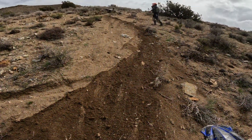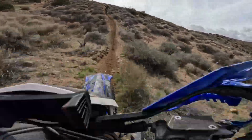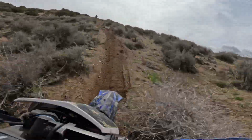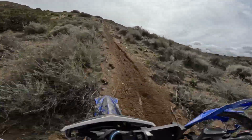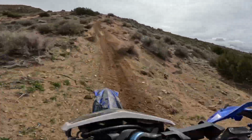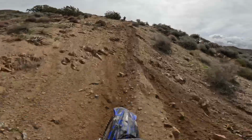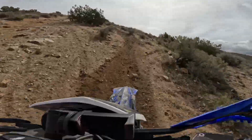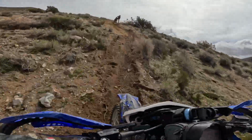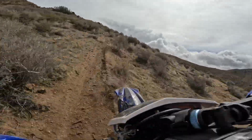There, a little loop out by Kyle. We're gonna head down and we're gonna hit this a second time. So you want to stay centered on the climb, the bike straight up and down. That's where it's got the most traction from the tire. So anytime you start leaning left and right on your balance, the tire is actually not getting as much footprint and grabbing less. So you lose traction there. Kyle made it just past his first attempt.